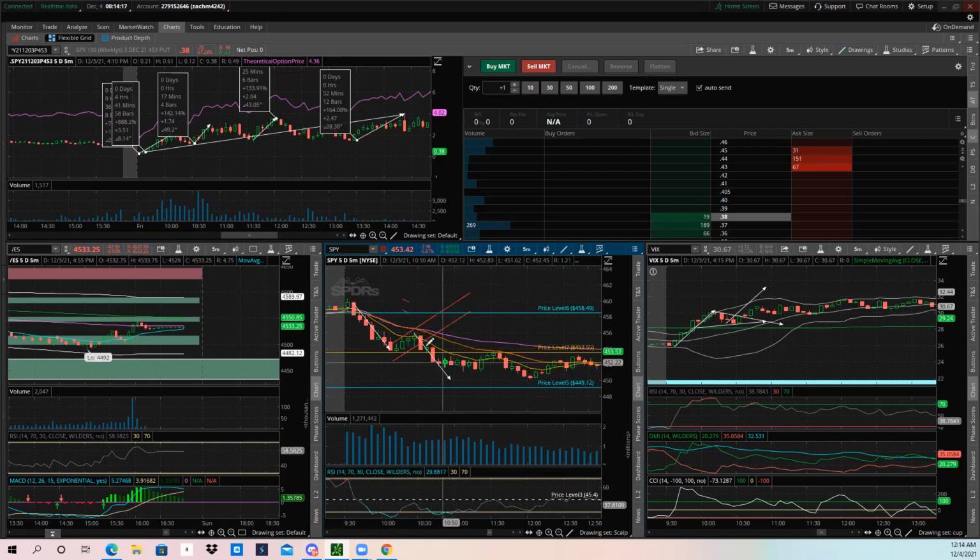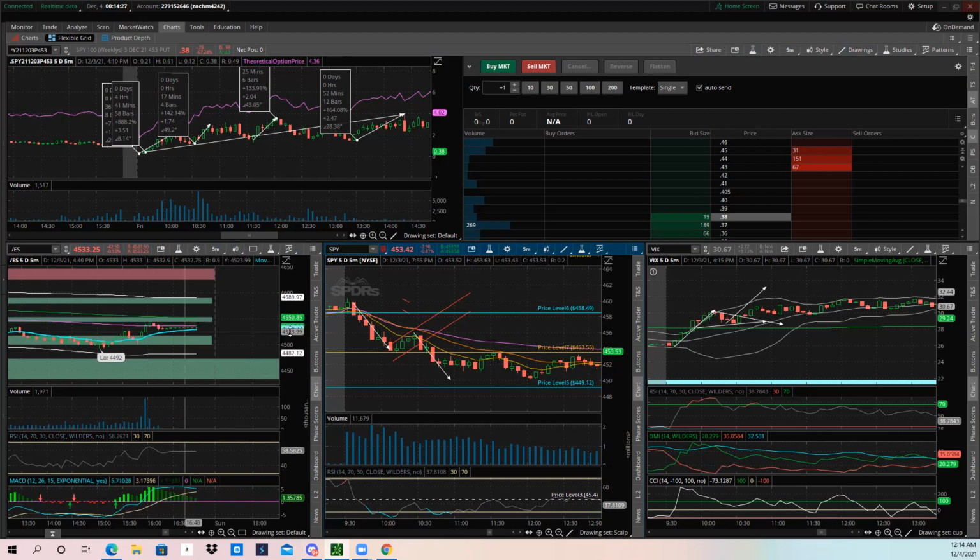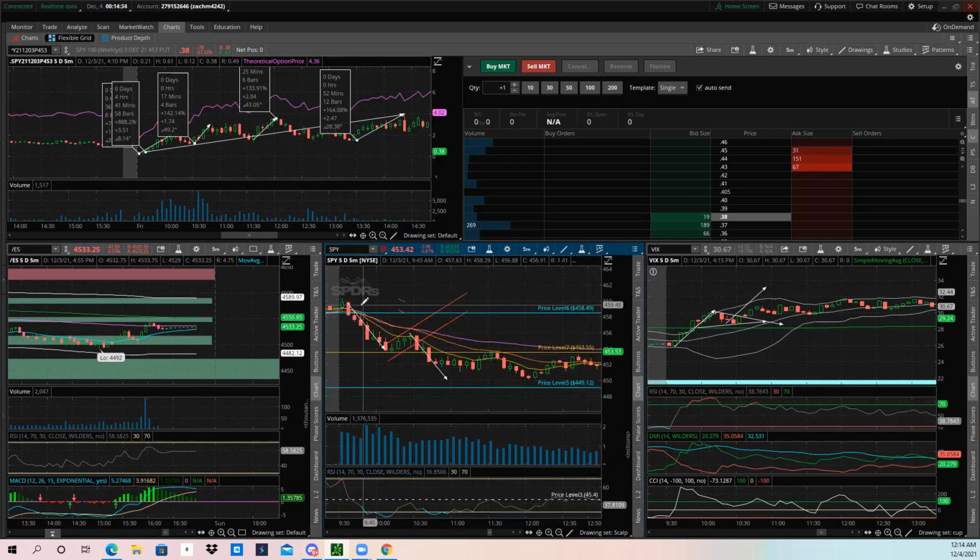And once you get a little bit more technical, you can start to understand some of these lines and indicators that we have on there. But that's not too important, okay? These are just kind of to guide your eyes. So the way you would use these is on the SPY. Whenever you have the yellow line cross the purple line, that's an indicator of where the trend is going. So the yellow line crossed over the purple line, and then we came down and we use this as resistance. Every time we try to come back up, it finds resistance off the yellow EMA.